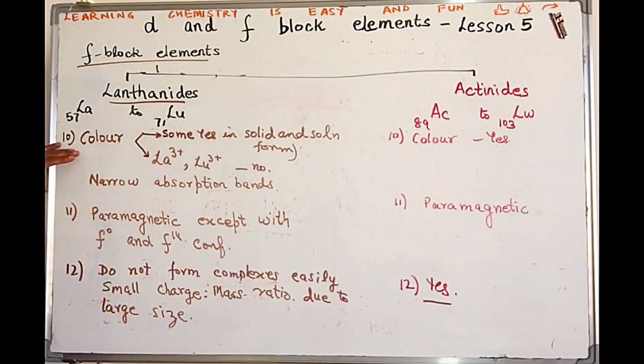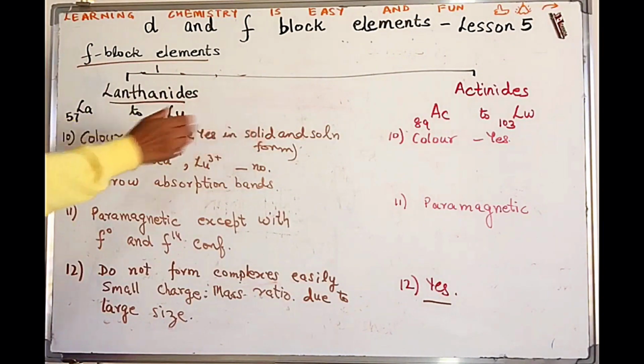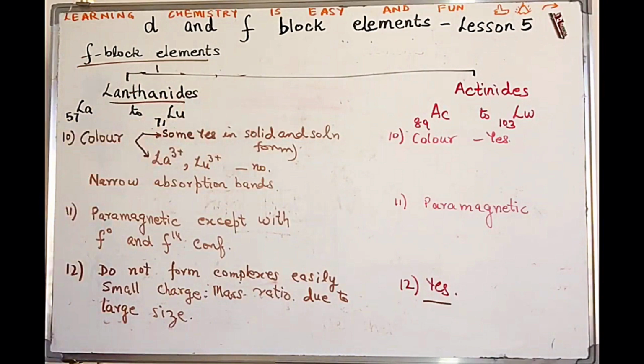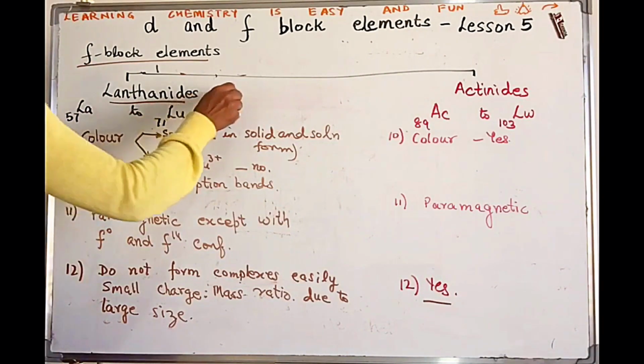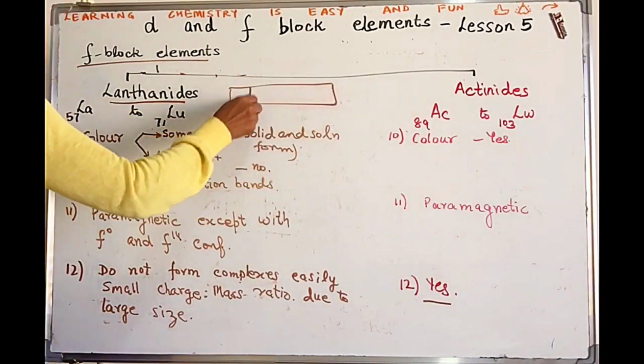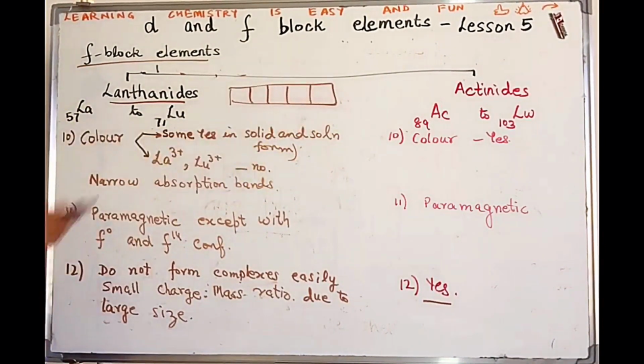When we talk about the color of lanthanides, now their compounds, in the native state they are usually silvery white in color. But when you talk about the solid or the solution form of these elements in the form of compounds, yes, they do show some color. The reason for this would be the electron excitation due to the absorption of light. Again, we have already covered this concept under the D block elements, so I request you to visit that video and make your concepts clear.